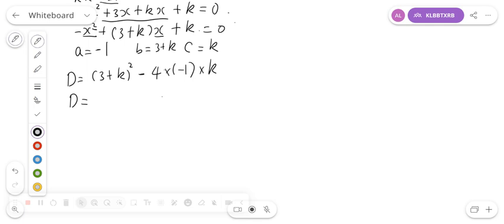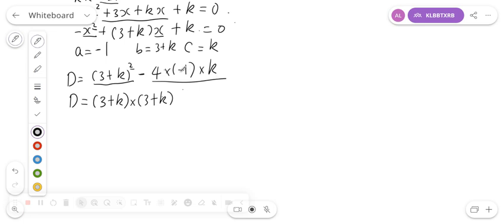Remember, the power is a short way of writing multiplications. Instead of writing out how many times I'm multiplying the same contents, I count how many times I do the multiplication and make it into the power. So you can see the power is the number 2. That means I repeatedly multiply 3 plus k by itself 2 times. That is why we have (3 plus k) times (3 plus k). Then here we can directly do the calculation.